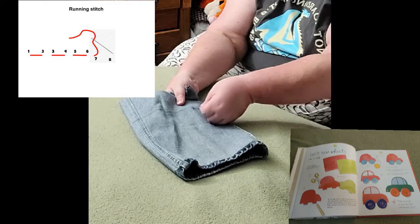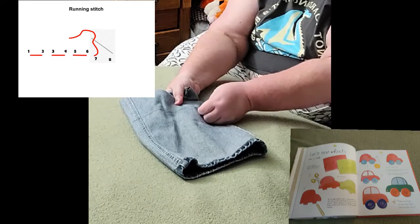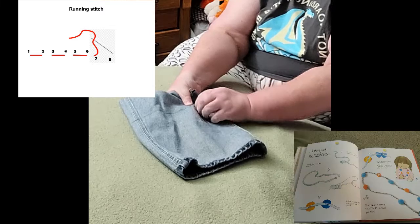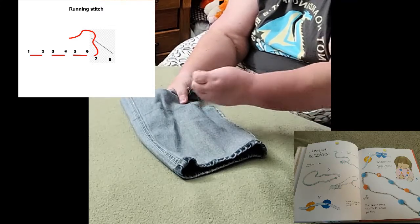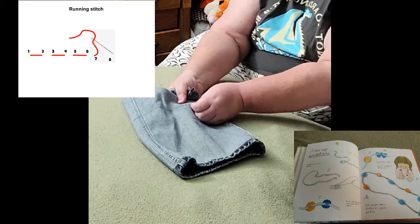And then there's toy cars. You can learn how to sew buttons onto toys. This one's great too because it has all the templates for the shapes that you see. So if you're feeling a little unsure about your shapes, you can use the templates. Or how about a necklace? I know a lot of my friends out there love jewelry.